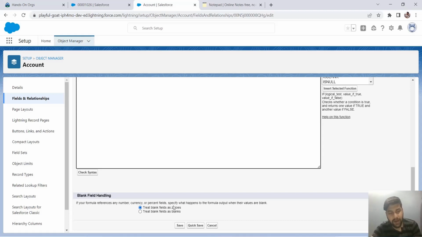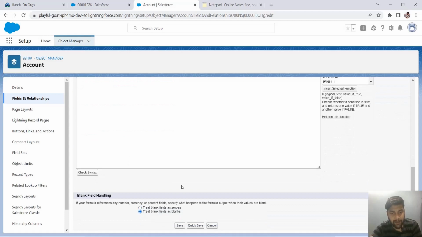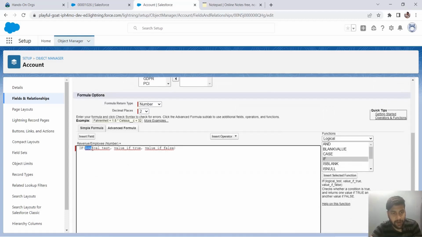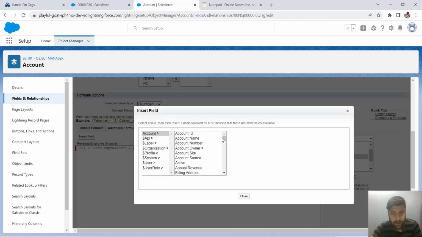If we treat blank fields as 0, then neither IsBlank nor IsNull will work, because in that case it would be treated as 0. So for that we will select treat blank fields as blank. For the logical test here we will use IsBlank. Insert IsBlank. What is blank here? Insert field, the number of employees, sorry, not revenue, number of employees.